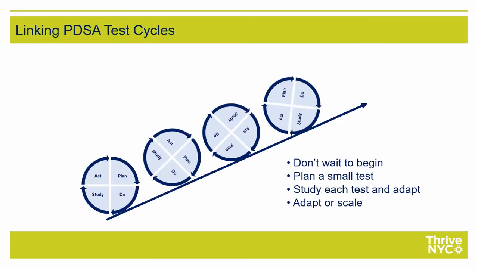Don't wait to begin. A very common issue with organizational change is that folks may spend a really long time on the plan part and really not get to the do part until very late. It's important to plan, but part of the great thing about the model for improvement and PDSA cycles is it acknowledges that you're never going to have identified all of the impacts or potential concerns that could result from your program. And you want to set yourself up so that you can pivot quickly and then adapt or scale that innovation once you've really worked through some of those issues.